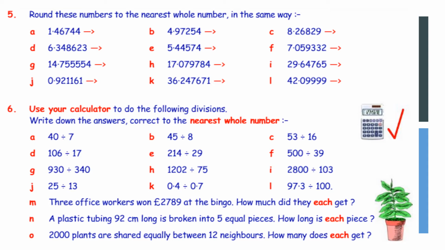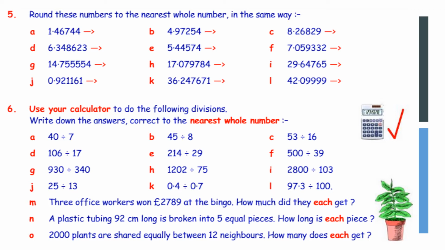So what you're doing is, you're doing 40 divided by 7. So I'm going to do that on my phone right now as a calculator. 40 divided by 7. And the answer is 5.71428, blah, blah, blah, right? But because I'm rounding it to the nearest whole number, all I need to do is 5.7. And I round that up to 6. And what we can then do is say 6 times 7 is 42, which is just above 40, and therefore it's likely to be right.